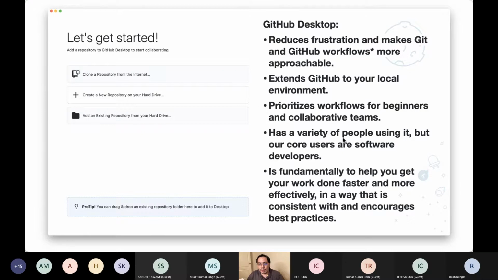It has a variety of people using it, but the core users are developers, and it is fundamentally there to help you get your work done faster. So instead of unnecessarily spending more time on maintaining the Git repository, you spend more time developing your project and let these interfaces handle the rest of how to maintain the repository. It also encourages best practices. We will see later how it encourages the best practices.